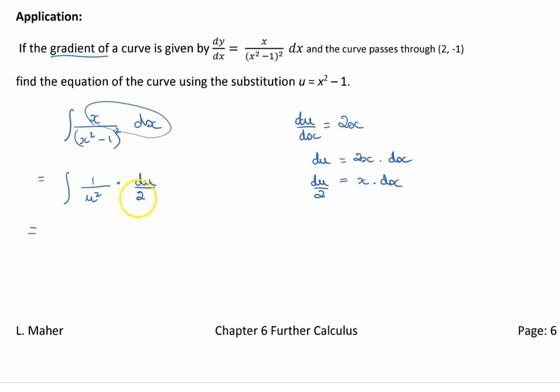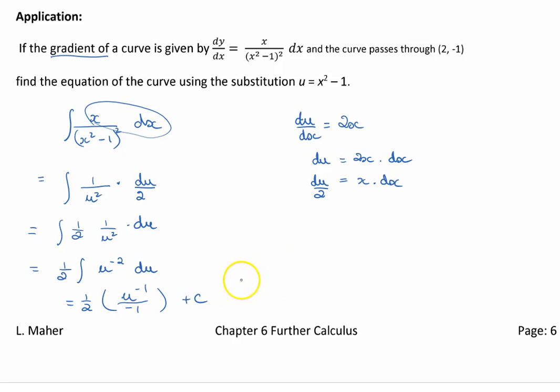Now, that du on 2 is exactly the same as a half and du. I'm putting the half just at the front there, 1 over u squared times du. Then I'm using the rule that says you can take out a constant and integrate just 1 over u squared, and I'll call that u to the minus 2, so it's in a format that's easy to integrate. So I've got my half, and integrating this is add 1 to the index, so that comes u to the minus 1, and divide by the new index, plus a constant.